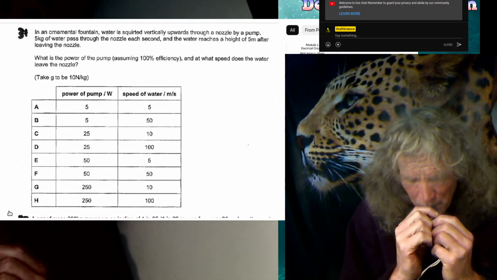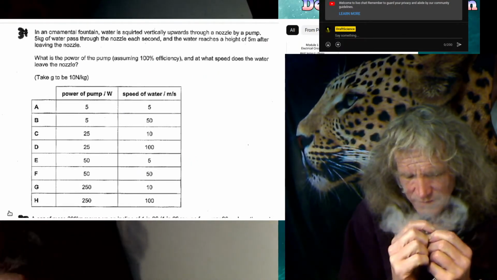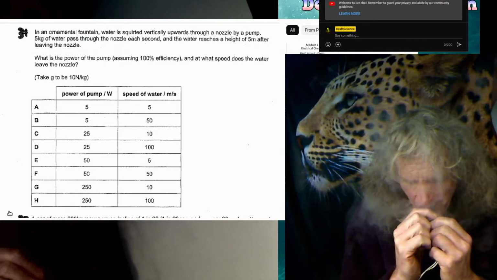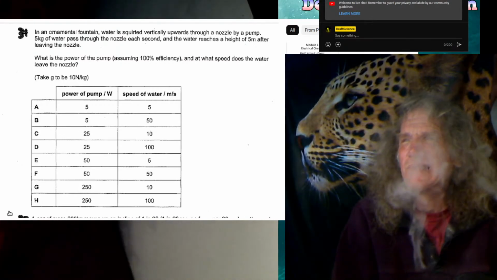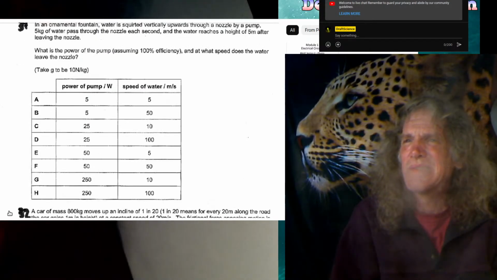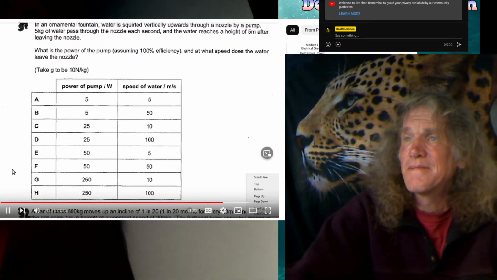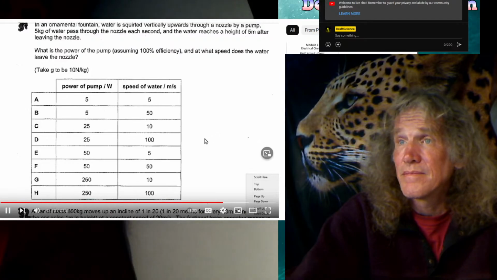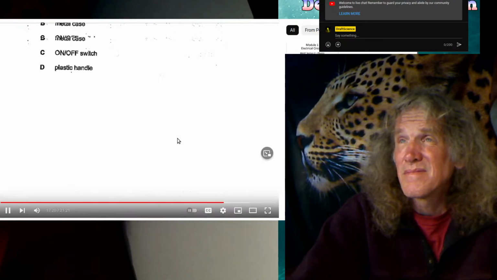Okay, this one looks hard. There's probably a number of ways of solving this one as well. Obviously you could solve it with Suvat if you know Suvat, but if you haven't done maths A level you don't know Suvat. So different approaches for that. See how you get on with it. Oh look, and it tells you to take G to be 10 as well, which is why it gives you these nice answers. Okay, lovely.